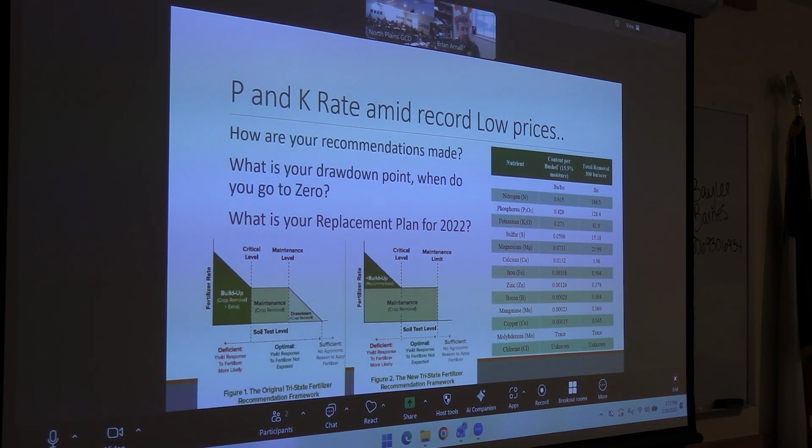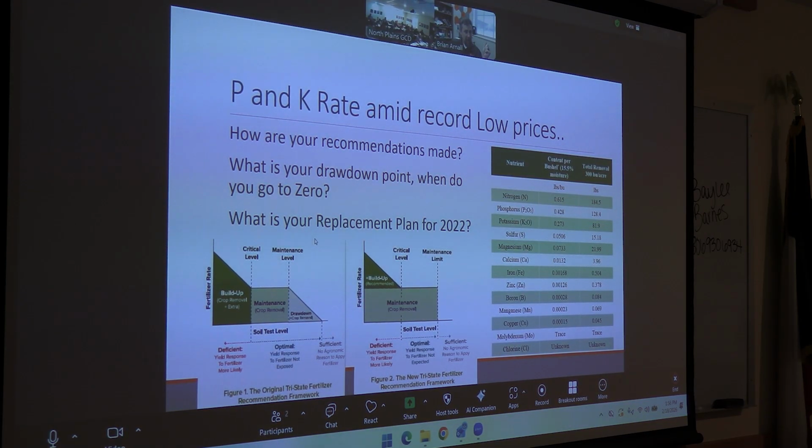A lot of folks, okay, who gets their recs from like a Nutrien or a Helena or a Simplot or a consultant? Anybody in here gets consultants to help with fertility recs? Couple, maybe. They're using a replacement. They're going soil test, they're going to be at this point, and they're going to do a maintenance of crop removal. And that maintenance probably should be much more adjusted to economics than it is.